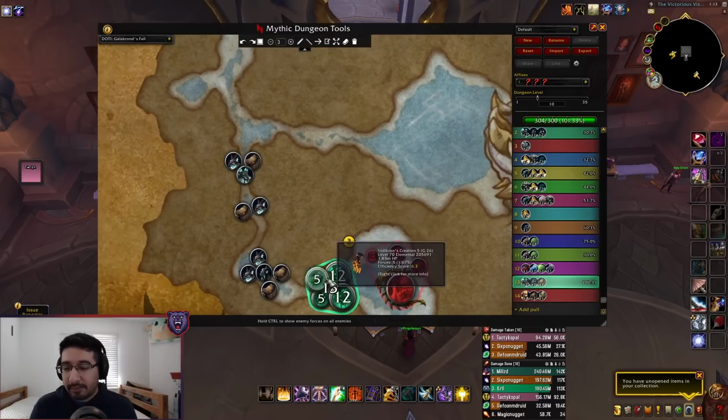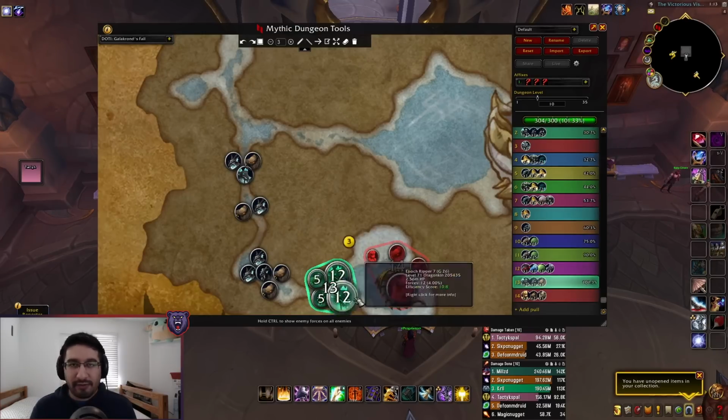Other thing to note for this last pack, just make sure you pull it towards the boss a little bit here, because there is RP that needs to be done, and you can trigger the RP while fighting this pack, which means that the boss is going to be active when you're done. So that's really, really useful there.